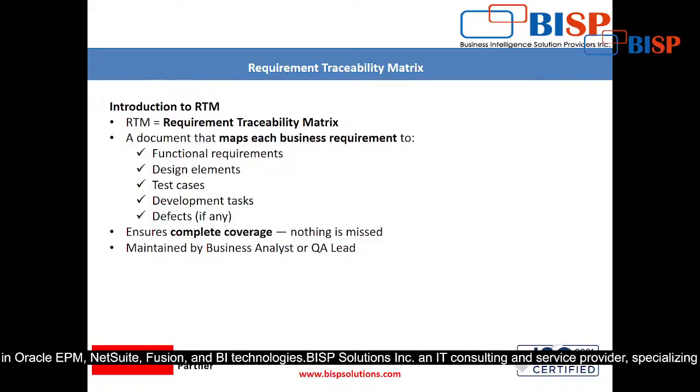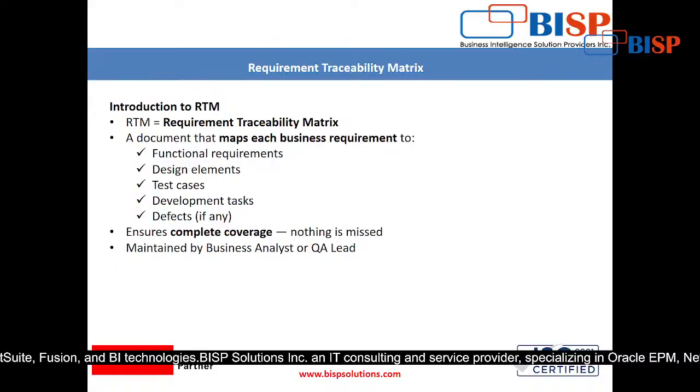Then the development task: is the data traveling according to the requirement? For example, if the purchase order total amount is greater than $15,000, then it should ask for approval, and if it is below 10,000, then it should be automatically approved. That is called the development aspect. So we need to check whether it is developed as per the requirement.